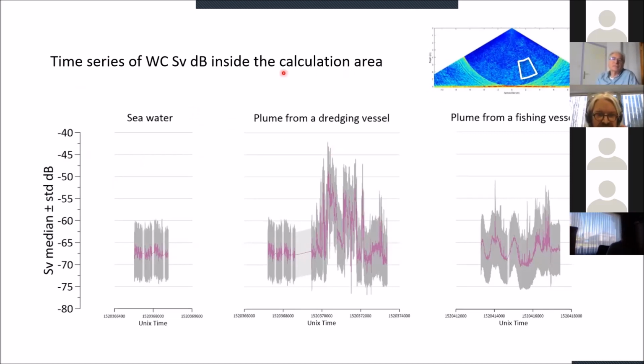Then we see the sediment plume from a dredging vessel with very high values peaking, and a sediment plume from a fishing vessel, where we also see sediment plumes, but less important than with a dredging vessel. This also gives us the opportunity to correlate this with the measurements on turbidity, on SPM, and so on, from the in-situ measurements we did during the same campaign.